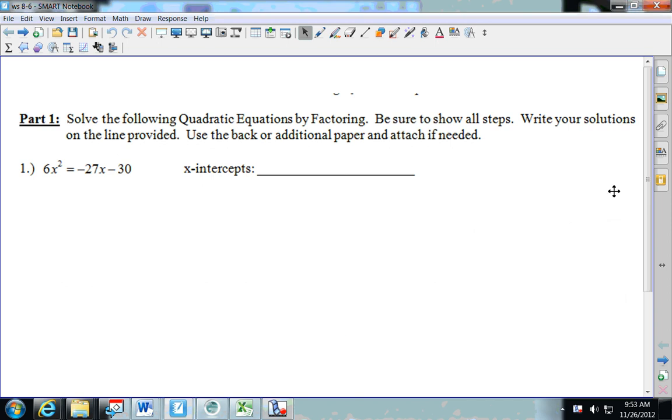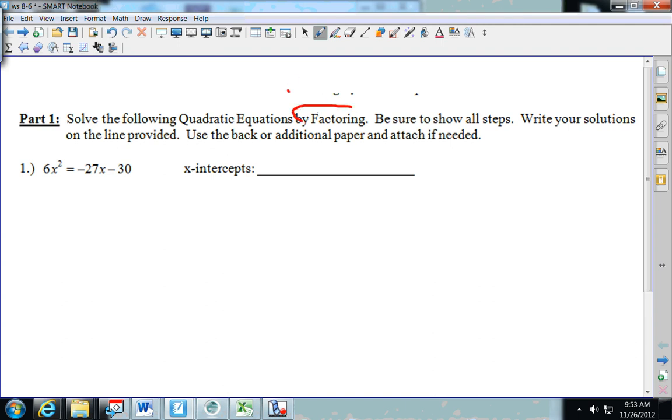This is going over worksheet 8-6. It says solve the following quadratic equation by factoring. That's going to be one of the things that you guys are going to need to pay attention to on your tests, is how they're asking you to solve it. If it was your EOC, you could solve it many different ways in order to find your answer. But right now, when we go through to grade your standards, I have to be able to see that you're able to factor.